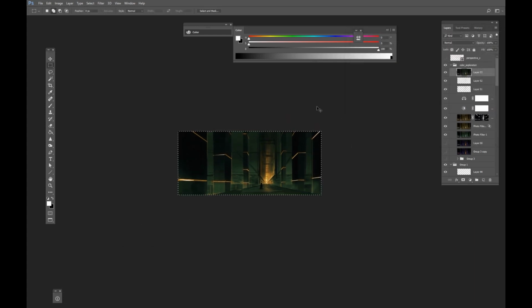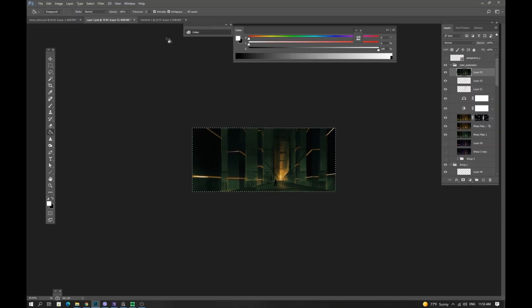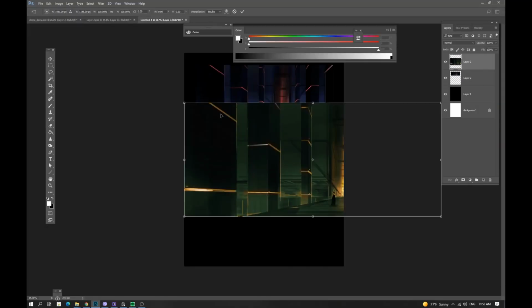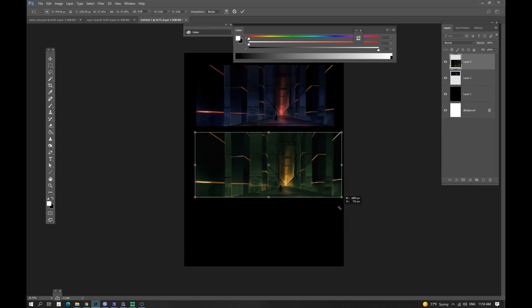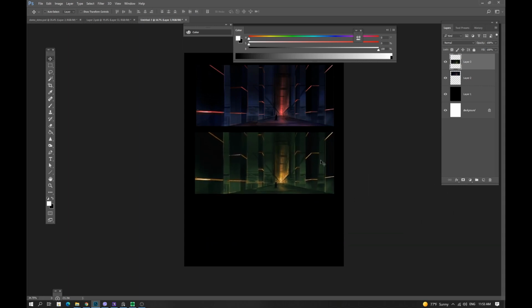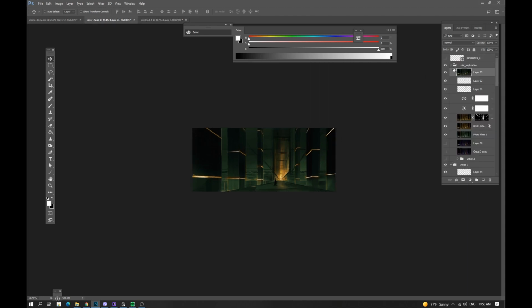Okay, another color version of it, so putting it up next to the other, and I'll just try another color version. So this is version 2. What did I save earlier? I did save this one.